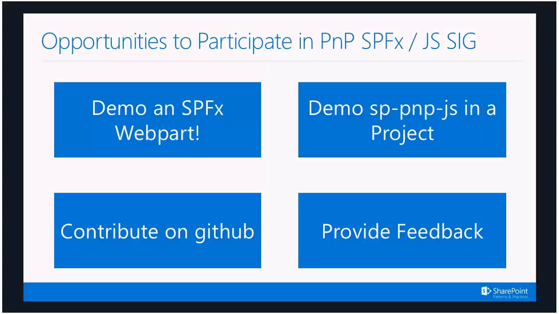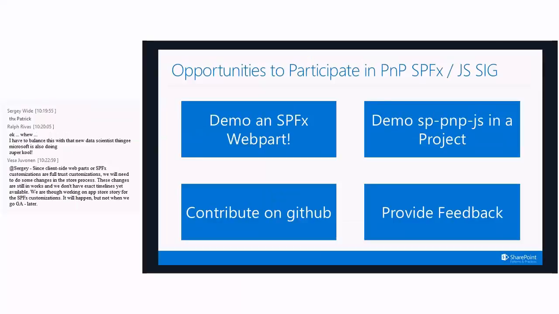Also, if you happen to be using the core library in a project that isn't a SharePoint Framework web part, we certainly welcome a demo of that as well. We've had a couple of cool ones in that vein throughout the last year. And of course, you can always contribute on GitHub, whether that's submitting issues, or submitting pull requests for either code fixes or enhancements, or just generally being part of the conversation and providing us feedback on what we're doing. The avenues to do that are the communities we mentioned before, the Microsoft Tech Community, the Gitter channel, and these bi-weekly calls, which are all great avenues to let us hear that feedback.